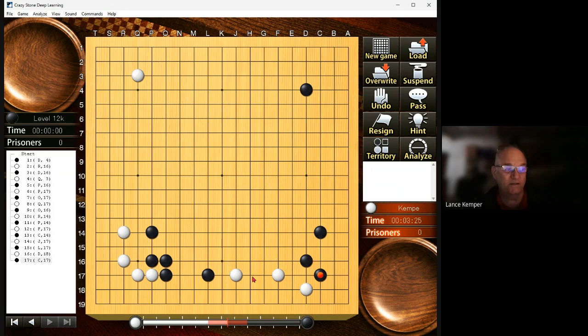Two ideas. He can build a wall on top of me. So black, white, you're following my cursor, black. That gives him a black wall facing the right. I'm not going to worry about it. I'm just going to take my corner, I think. I like taking corners.